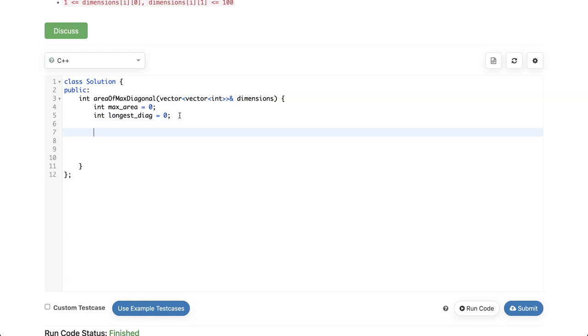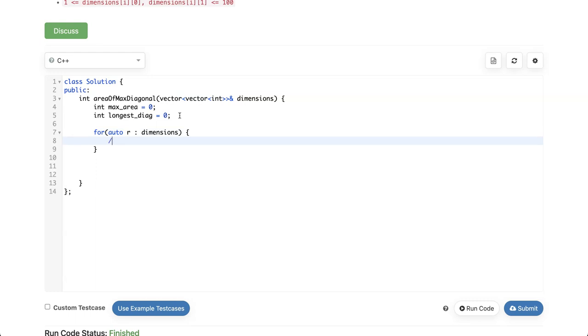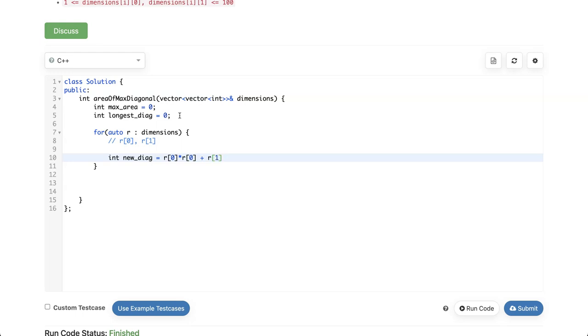And I'm going to do a for loop auto r in dimensions. Okay. And then we have R0 and R1, right? So the new diag is going to be R0 times R0 plus R1 times R1.